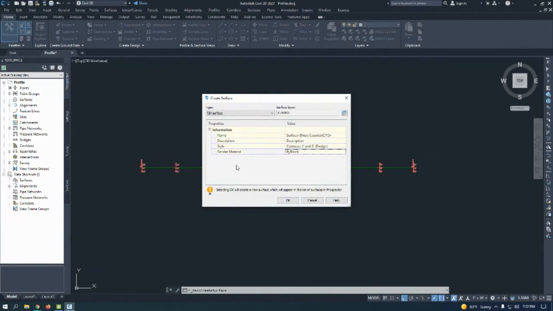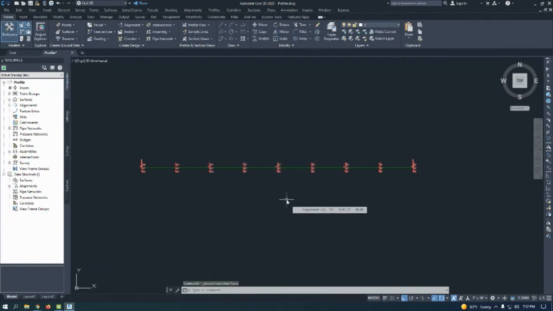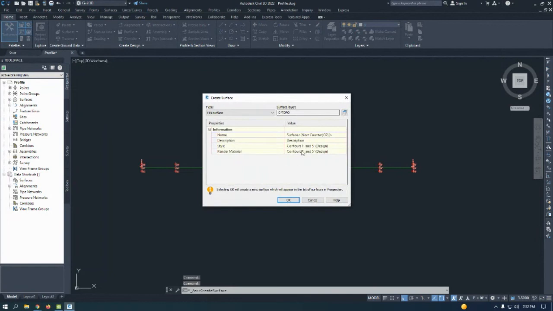Does it look like you have that? So you just did a surface. I went to surface, create a surface, and then I changed these two. That's all I did. I'm going to hit cancel. I changed both. It's actually going to say by block. So if you say by block, it'll do it right.